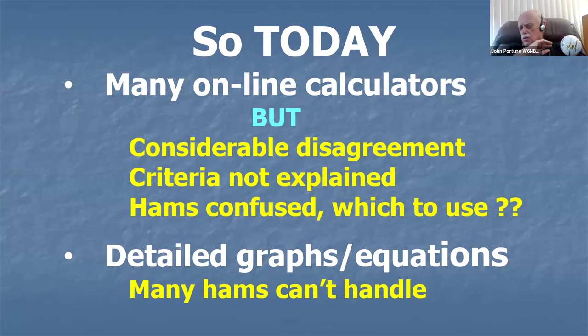I did it. I went through a whole bunch of them here recently, and there's a considerable amount of confusion in those calculators online. And most hams also, if they go into that report, it's much too technical. They can't handle the math and those curves in there. But fortunately, you don't have to. You don't have to use those calculators, and you don't have to use that report. You can do it all in your head very easily and get a perfectly good Yagi.